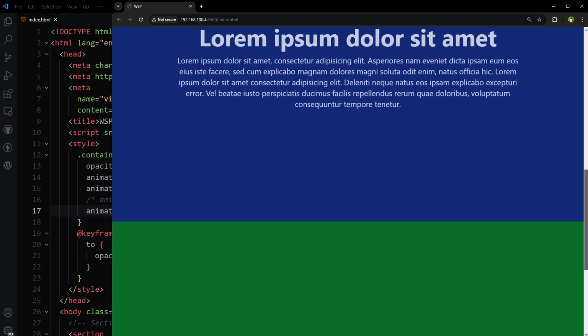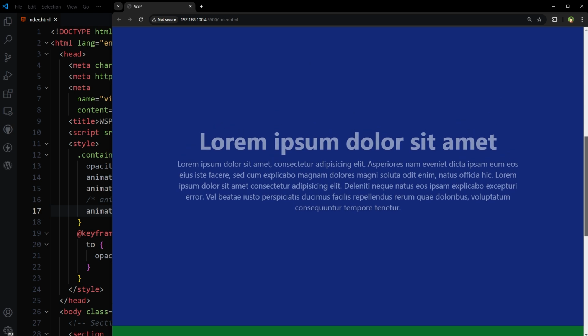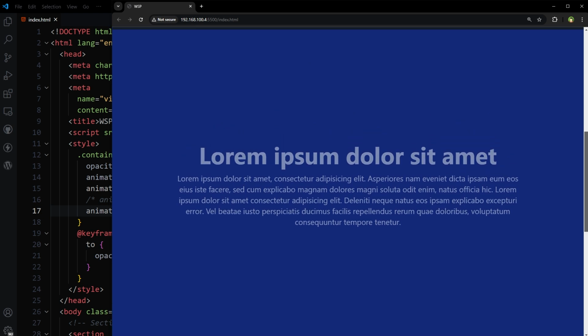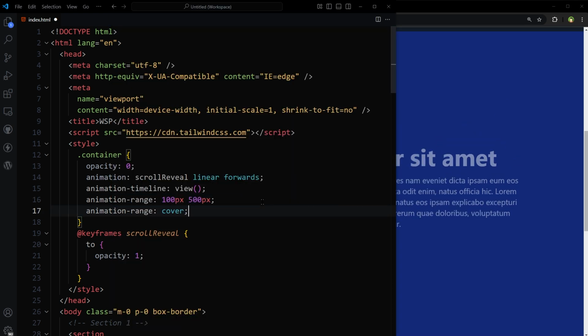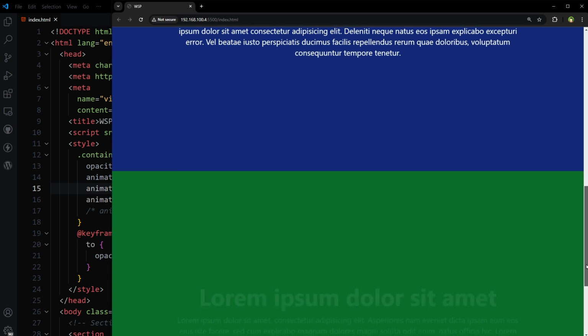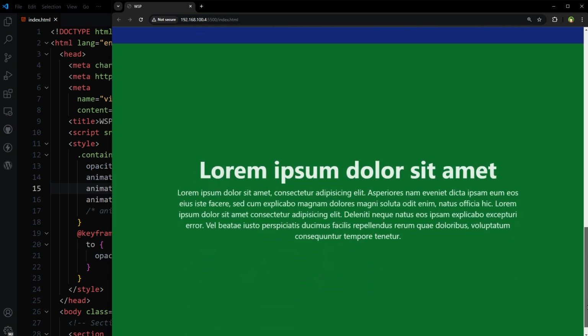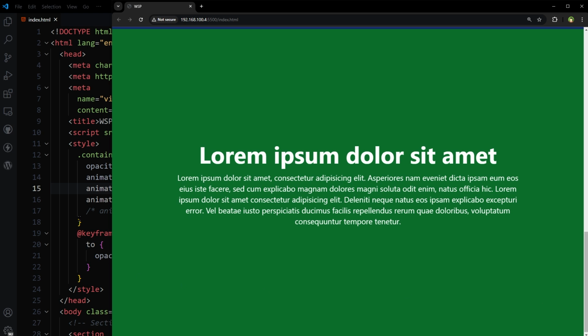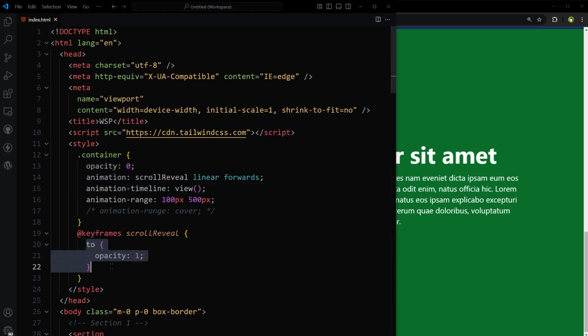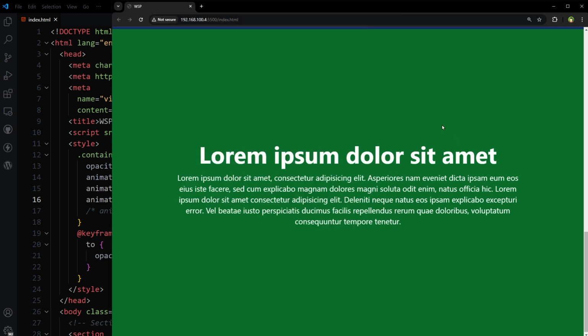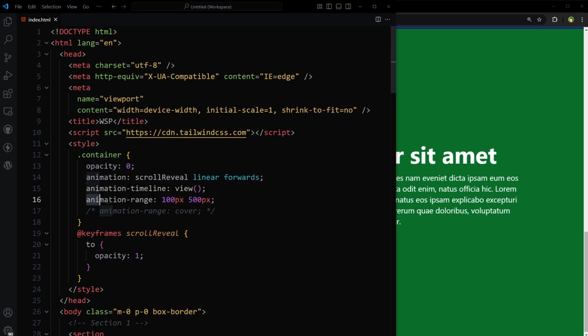I want it to be 100% visible with opacity 1 at this level, at this position, when it's in the middle, center. That is why I used custom animation range 100px and 500px, not contain, not cover. So when the content appears and it's 100px from the bottom, the animation starts and it ends at this level when the content is in the middle of the page or in the center of the page. Exactly in this scenario when the distance from the top is 500px. This is what I wanted, so I used custom values for animation range, not animation range with cover or contain.